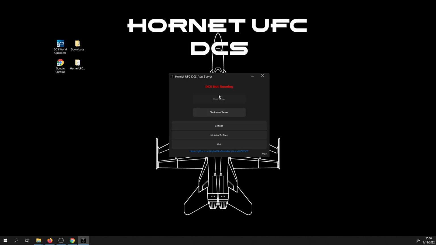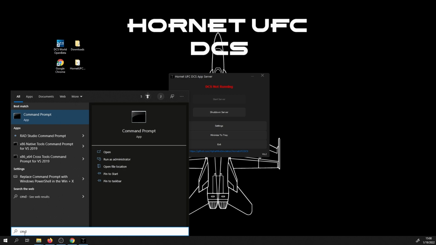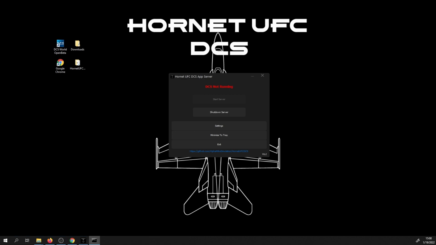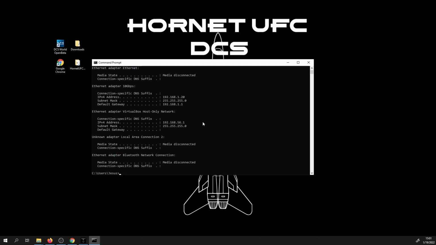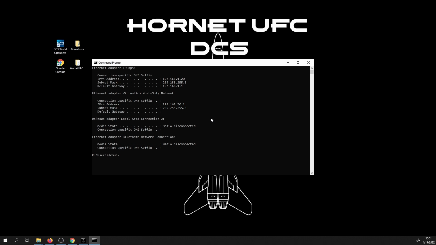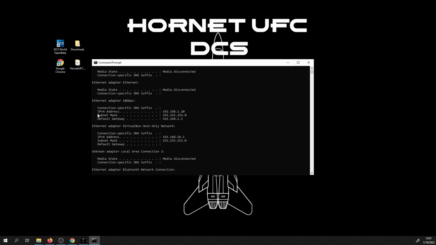One last thing you need to find on your computer is the IP for your computer. To find that, you can go ahead and go to the search bar and type CMD. You should see a window like this open, and you just type ipconfig. So it's gonna show you all the IPs for the adapters that you have. Normally you're gonna see the Ethernet adapter. In my case, this is my adapter. So my IP is 192.168.1.20. That's the IP you have to put in the settings on the app in your iOS or Android device.